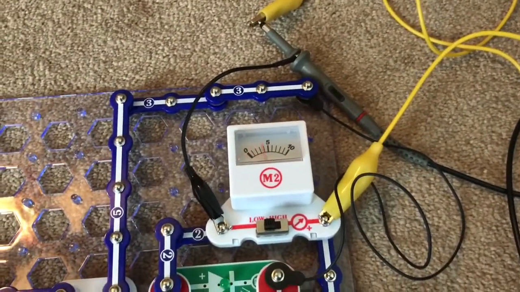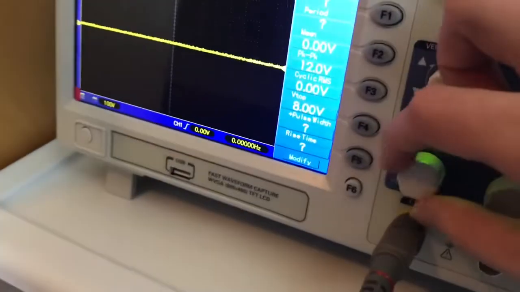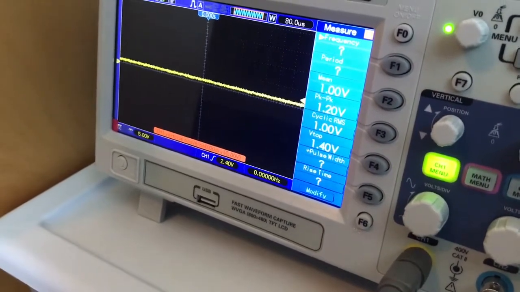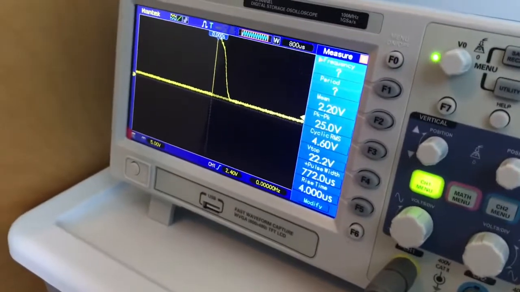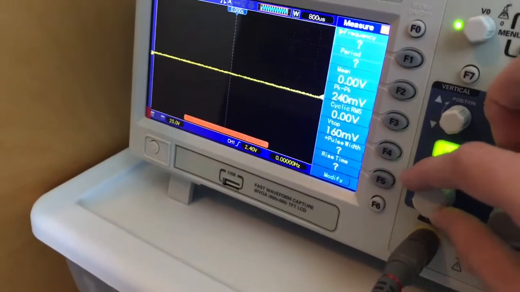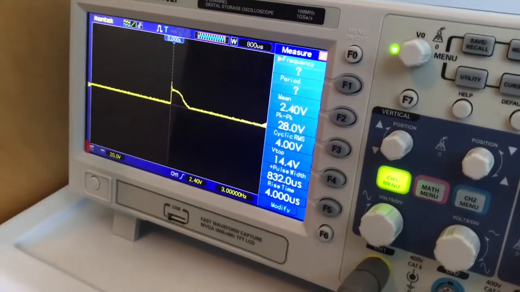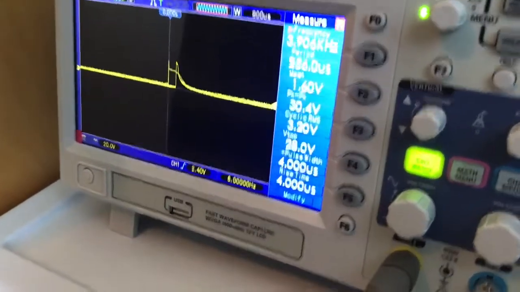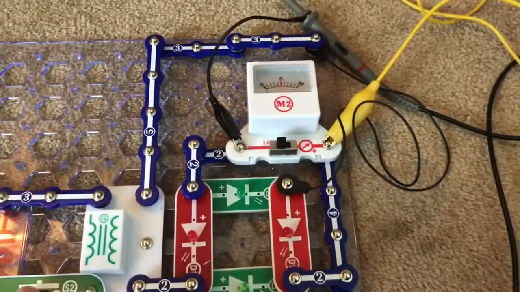Each time the current is always going in the same direction, and you'll be able to see it on the... hold up. You can't really see it well, so I'll have to change that to better. Okay. There we go. So if I keep pressing them quickly, look at that. The current, or the voltage even, is going in the same direction each time. Now the voltage isn't as high as it was before because again the circuit is complete. But look at that. Isn't that so cool?